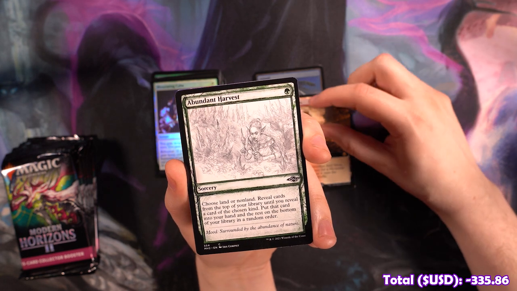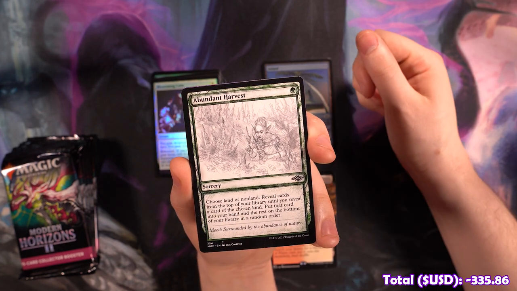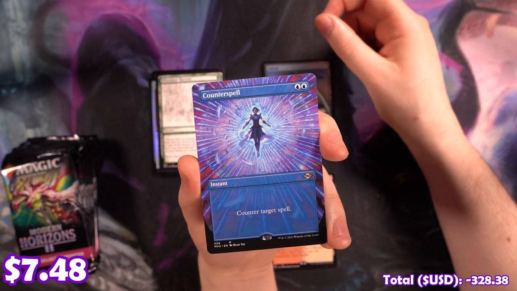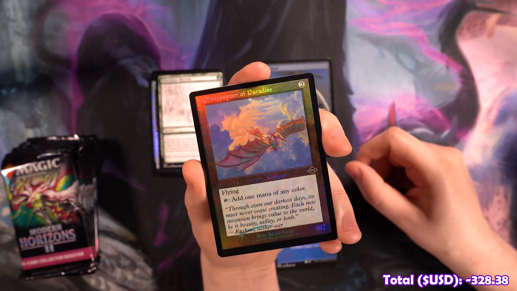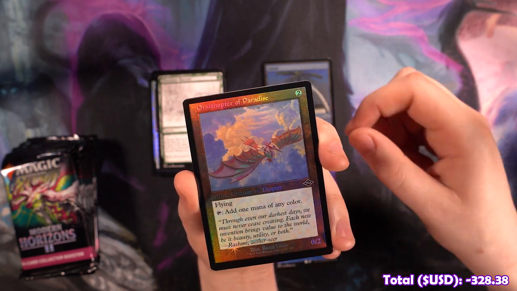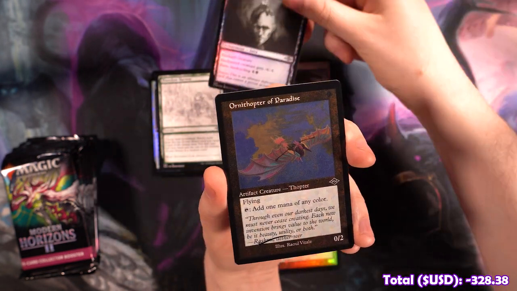Yep. We've got a Sketch Abundant Harvest. I think we get a sketch no matter what in these. Mm-hmm. So that's kind of cool. That looks really good. Ooh, full art non-foil Counterspell. Ooh, an Old Border Ornithopter of Paradise, so the new birds. We've got a World Weary sketch art.